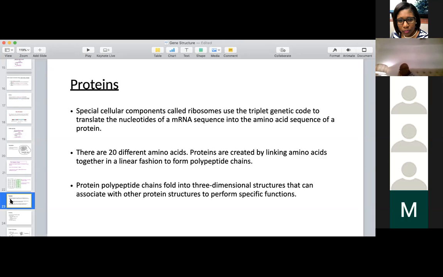So we're looking again at this concept of the central dogma, how we go from DNA to RNA to proteins. These proteins are now the functional units of cells. Proteins are responsible for giving cells their specialized function. They are created by translating the information from that messenger RNA into amino acids, and it is the amino acid sequences that make up our primary protein structure. That's what that polypeptide chain is. It's just a linear sequence of amino acids.